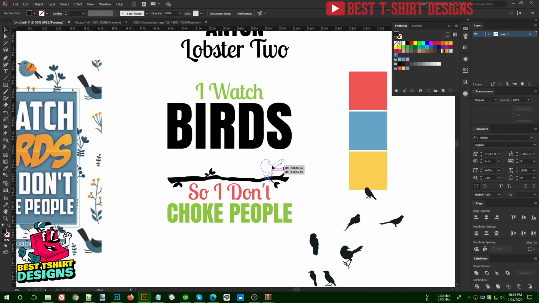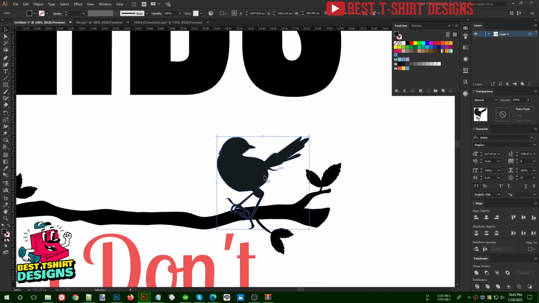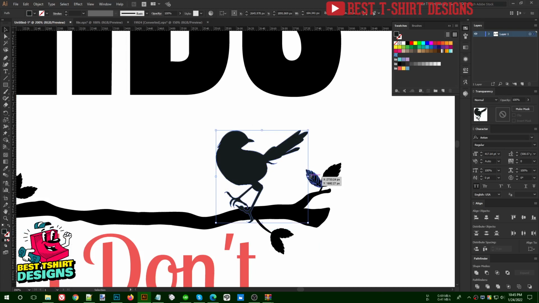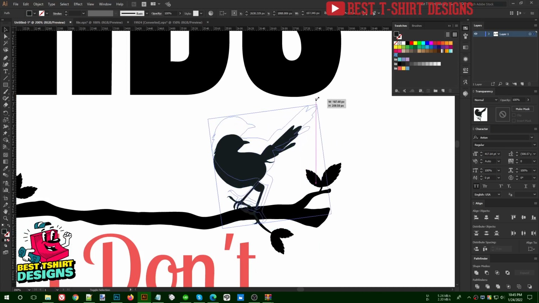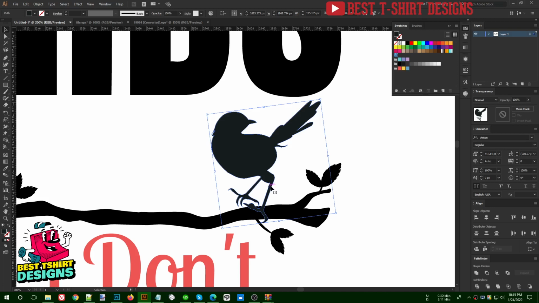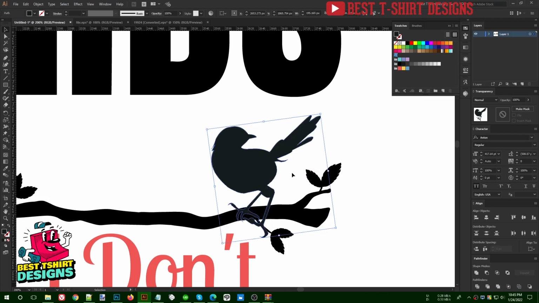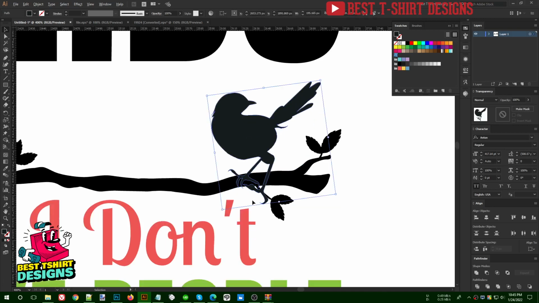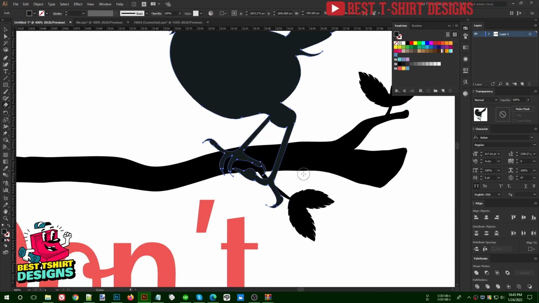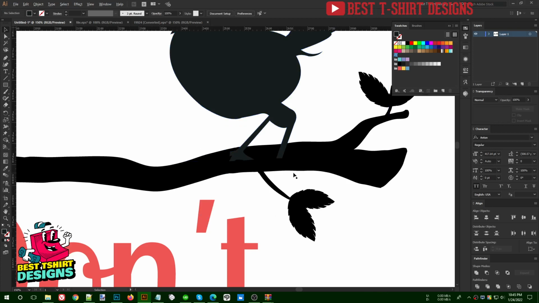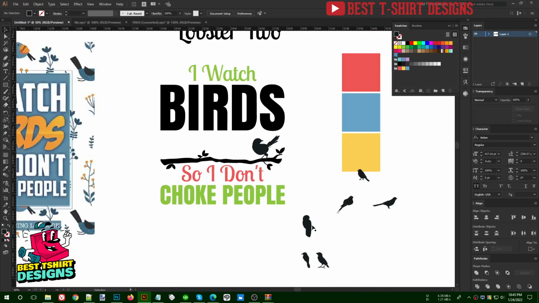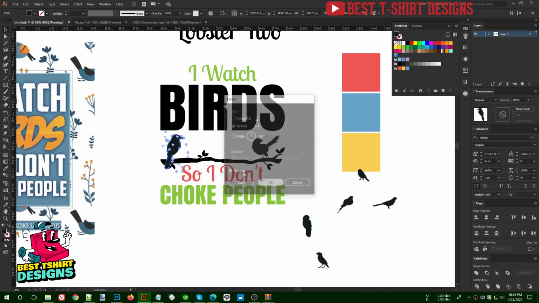First step is I am going to place it here. It is really important to make them big enough to be readable and visible, something like this. Then I don't need this part here, it is just a modification of the graphics. That is good. Now that is one bird. Maybe this bird is not looking very good in a sitting position. This one will look good, so let's reflect it in this way.